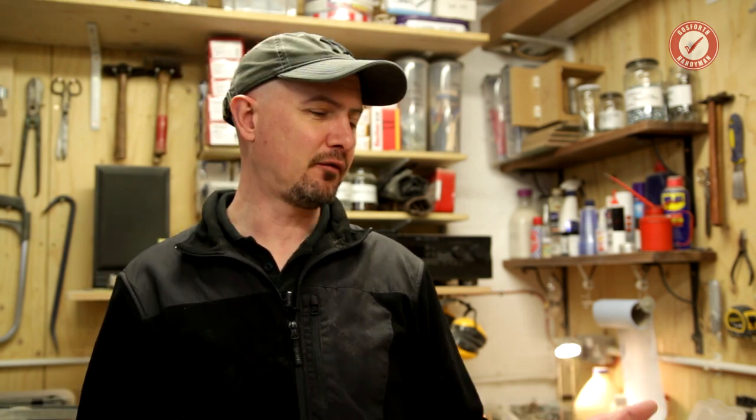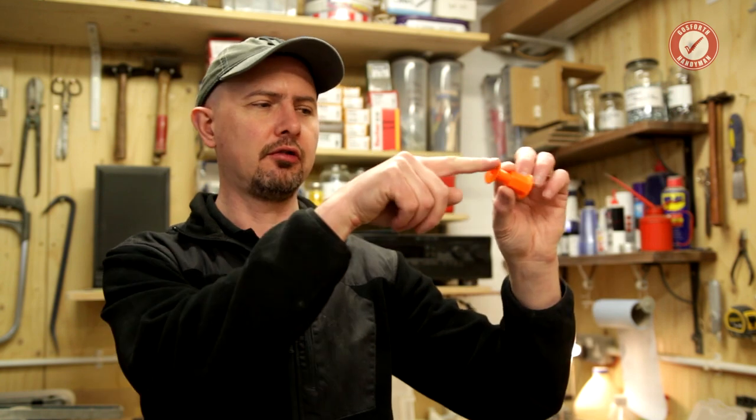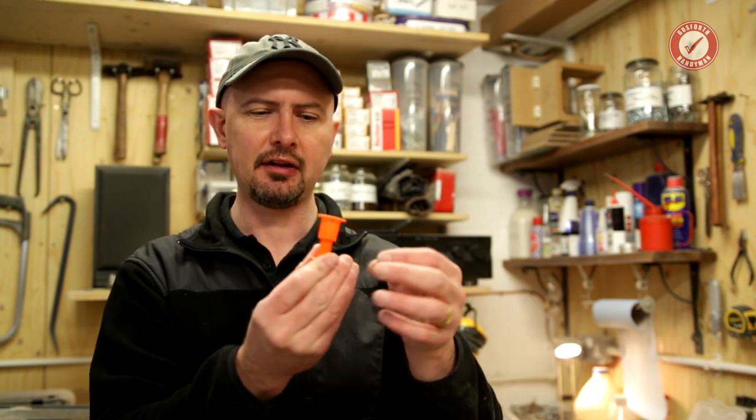Of course, you don't just have to use them for kitchen cabinets. You can use them for alcove units — you can drill through from the sides into the alcove and go through. If you need to fill up a gap at either side of your units that can work really well. I just carry them from job to job — they're so handy to have about. Post in the comments any other nifty ideas you've got for these.